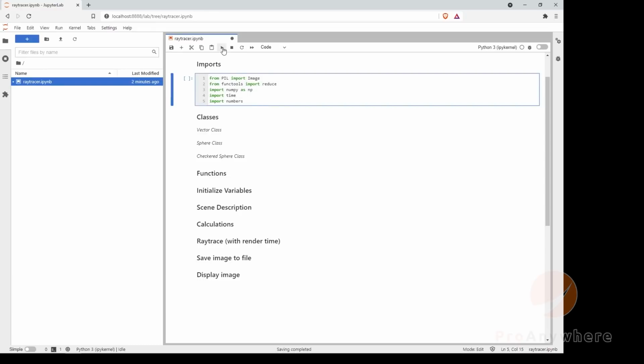To execute the code, you could press this play button, and it will run the selected cell. And you'll see a number, and if there were errors, you'll see something show up here, or if there's output, you'll see something show up under that cell. So nothing showed up because there were no errors and no output, and a number showed up here, so that means it ran and executed successfully for the imports.